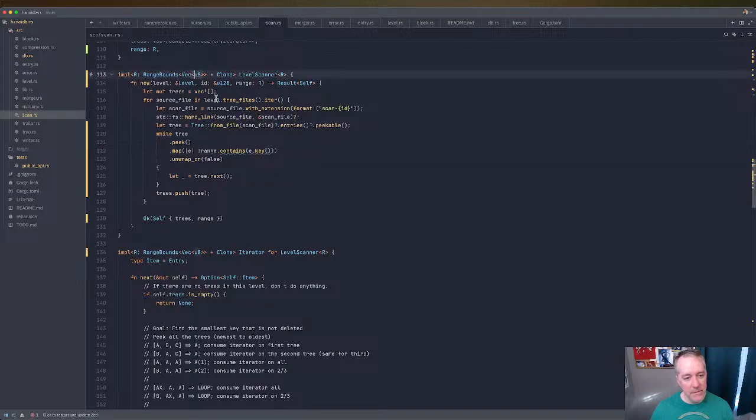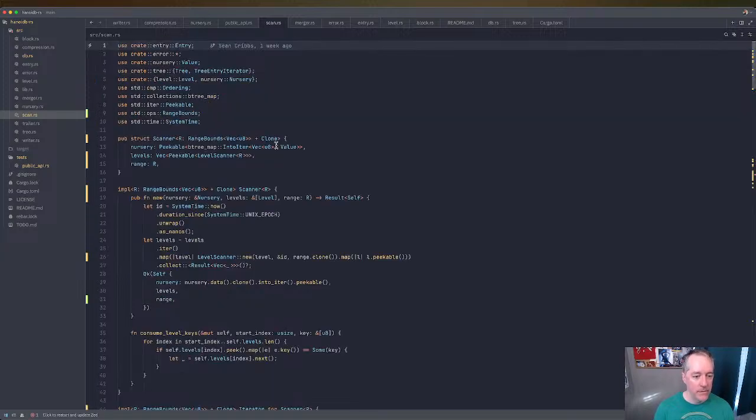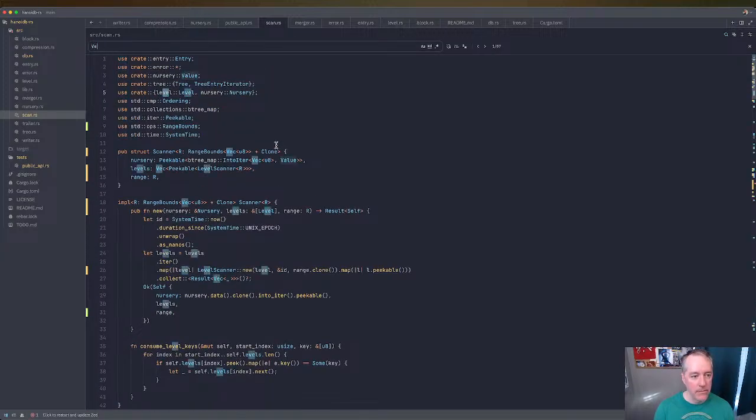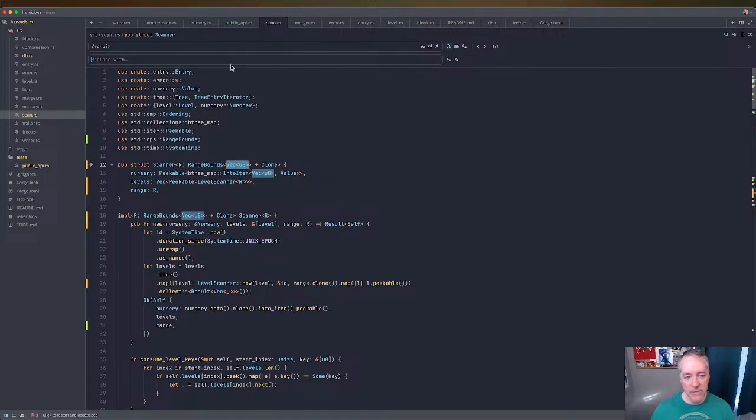Although we might have to do U8 slices in this type. Let's see if we can do replacements on this. Probably not going to work.